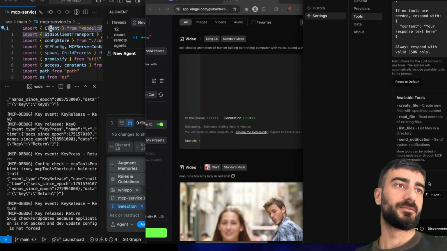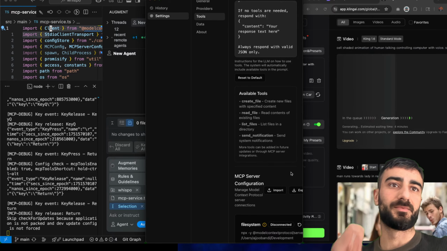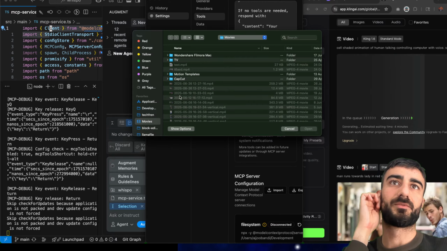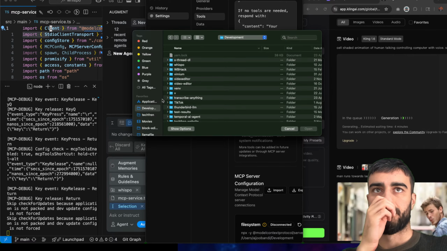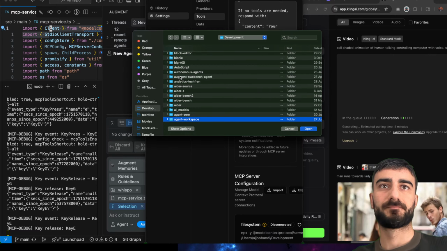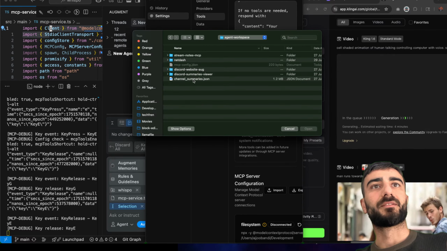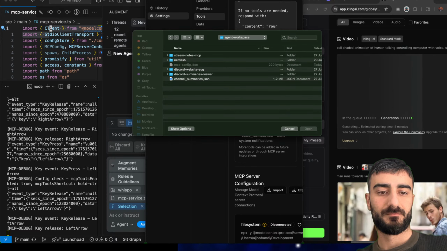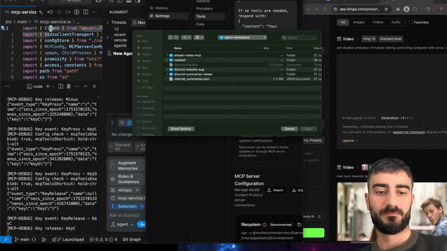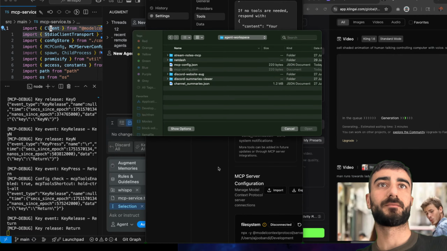I wonder if this will work. I've created the file because you're supposedly able to import MCP configs, but oh my god, I called it JDON. Okay.